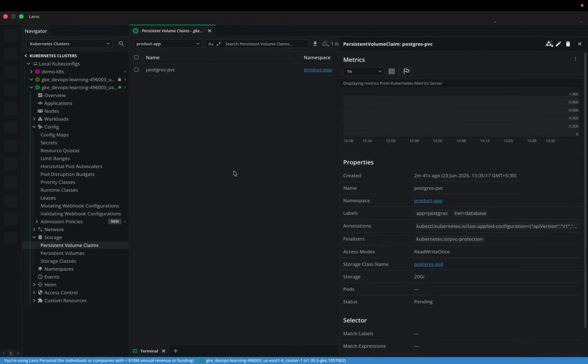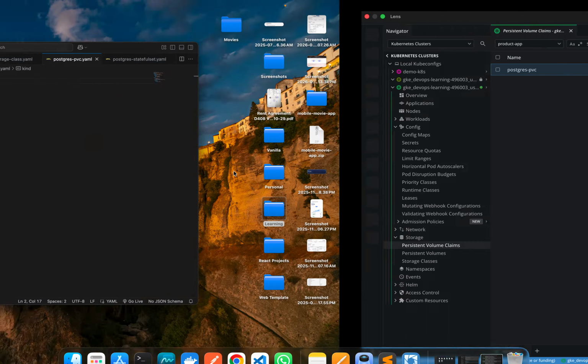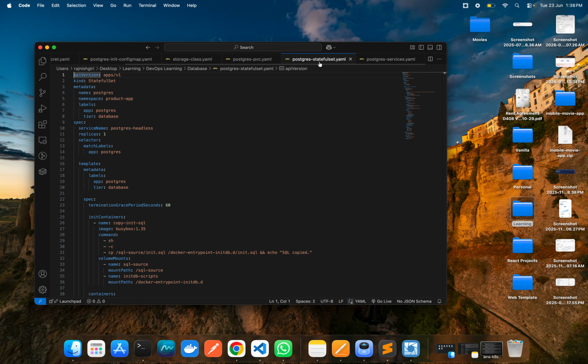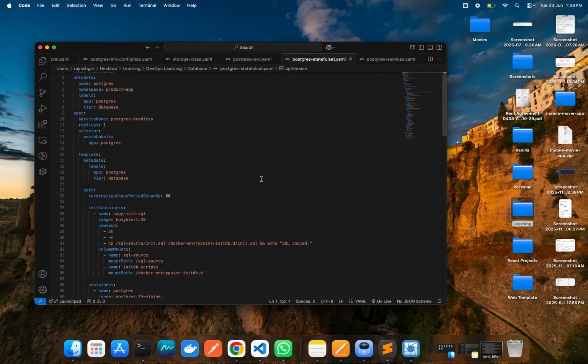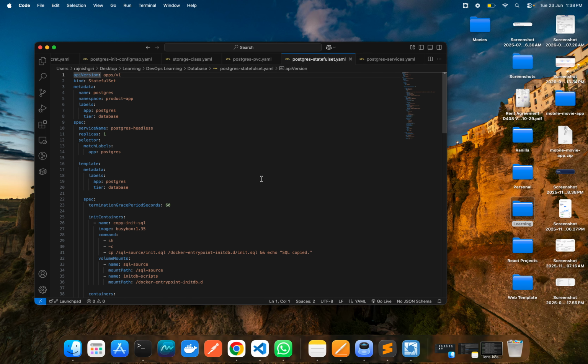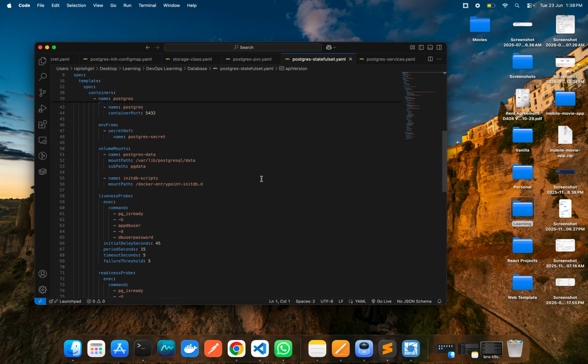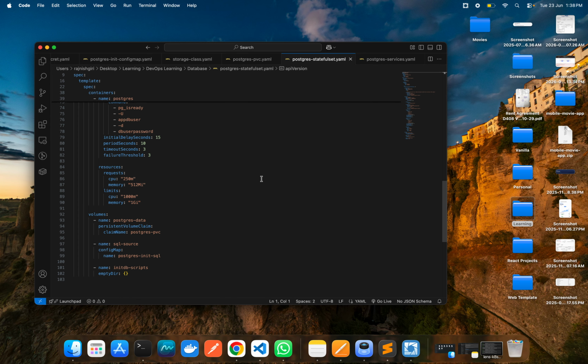Persistent volume claim. So I think we should move to create a stateful set deployment.